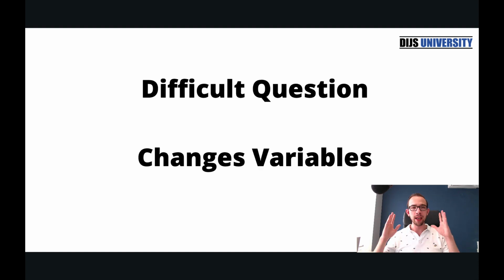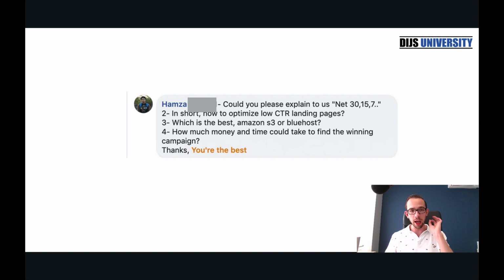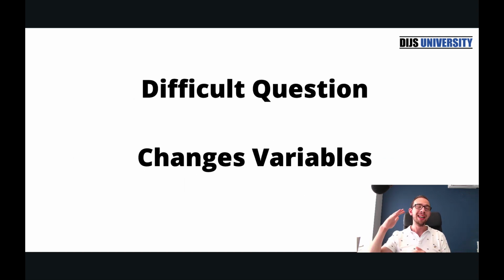Next. The question was, I forgot, how to optimize low CTR landing pages. This is quite a difficult question because I don't know what you're talking about. Is it a quiz? Is it an advertorial? Is it an opt-in? Is it email marketing? Is it the blog? Is it native ads, Facebook ads, push ads, whatever, right?